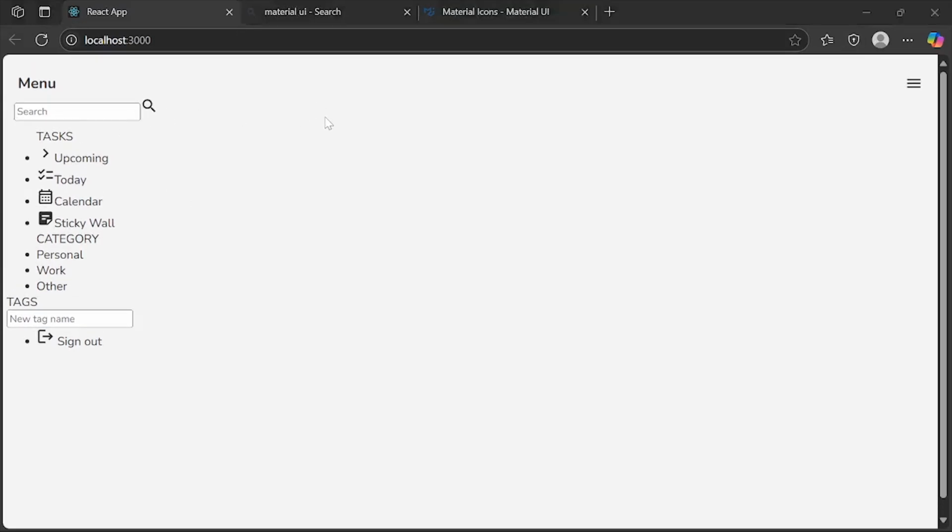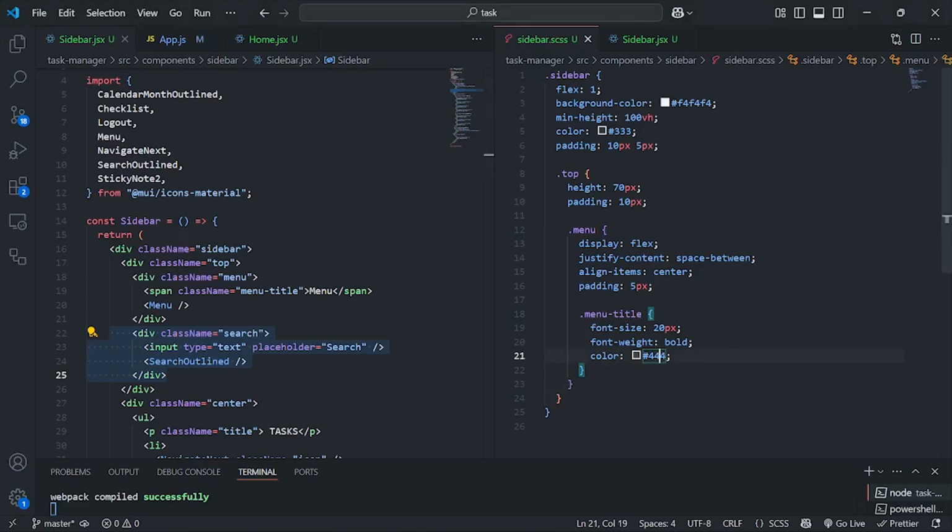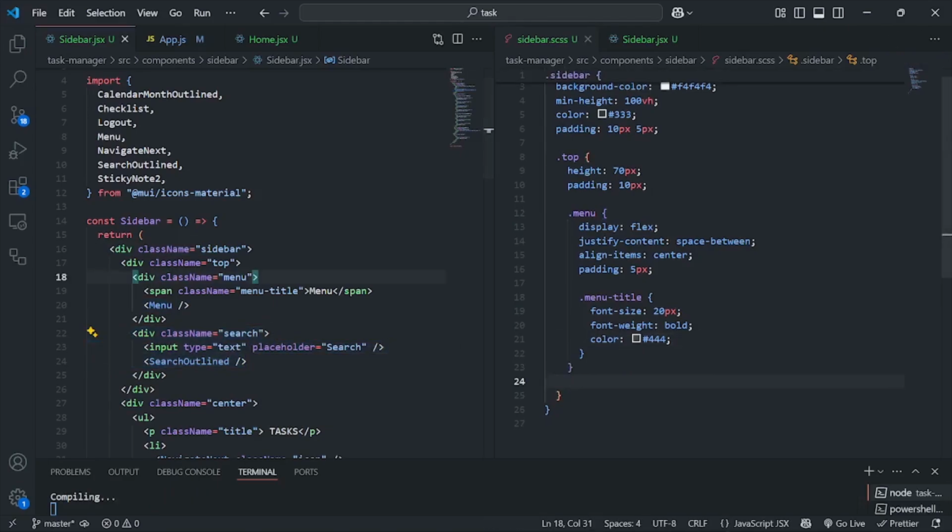So I'm going to go back to the code now. We are done with this menu, we have this span and we have this, right? So now I want to go into the search. The search is outside this menu div, so I'll come down here and go search like this.